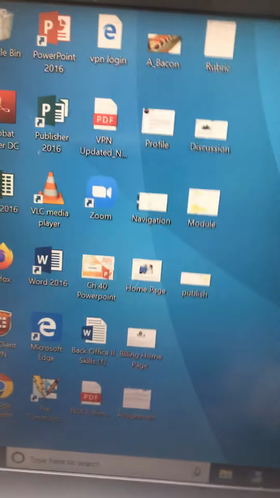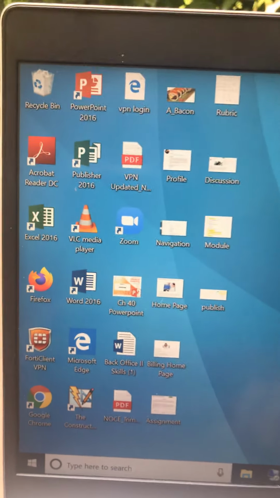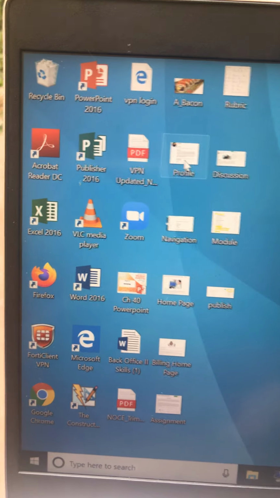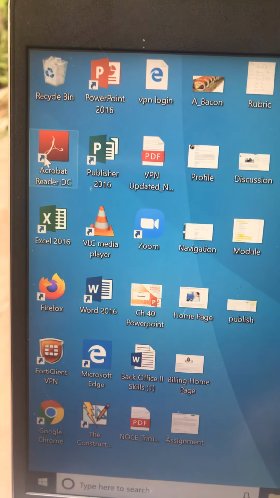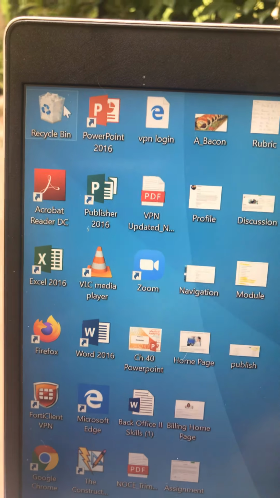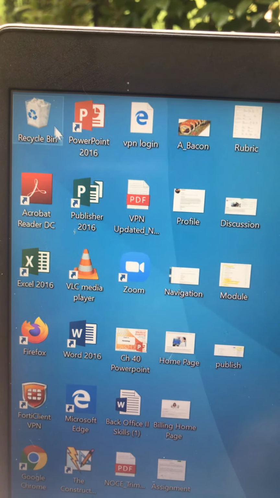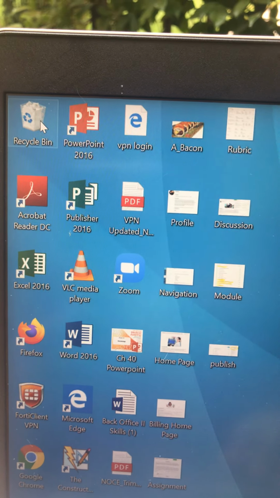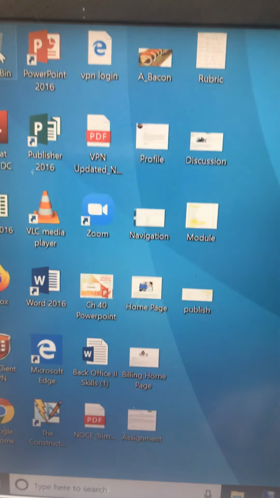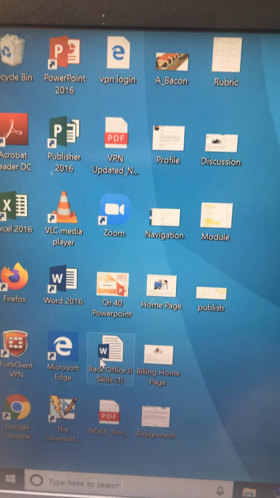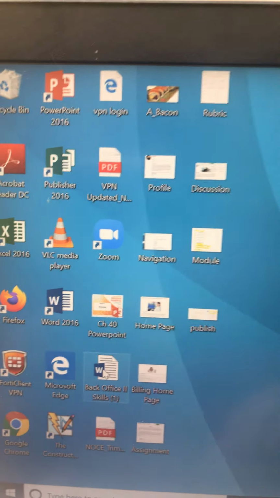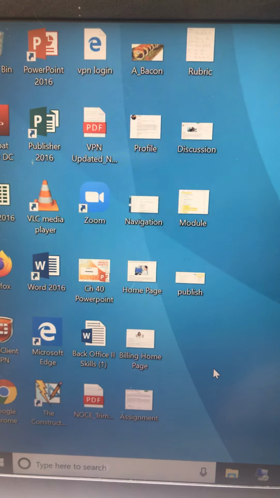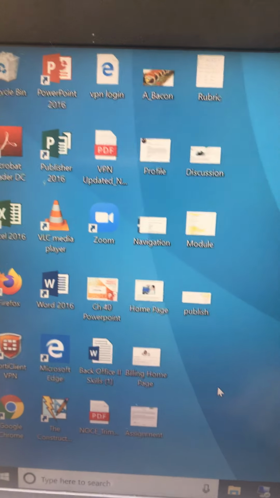We can also, like the 4 major things you can have on your desktop would be a shortcut. As I told you before, a shortcut has a little arrow on it. An icon is sort of a picture of something. And I can also have files. This is actually a file or a document. And I can also have folders on my desktop that contain documents. So those are the 4 things that you'll have on your desktop.